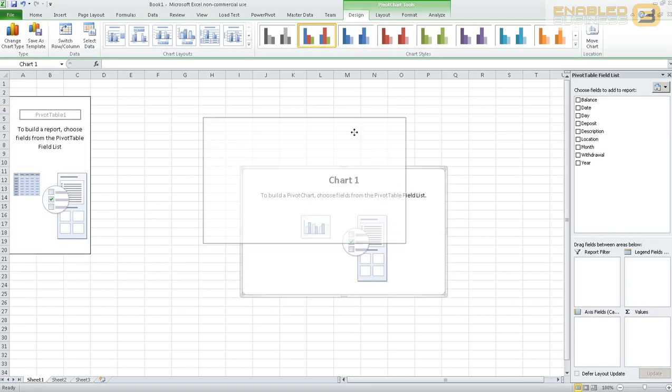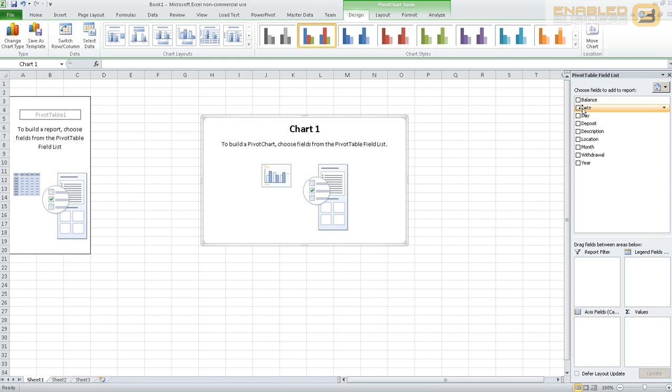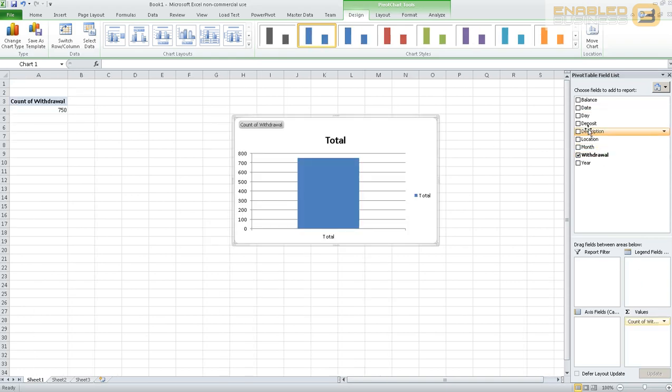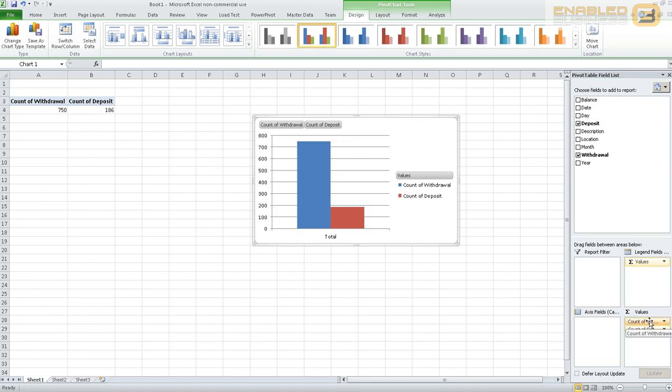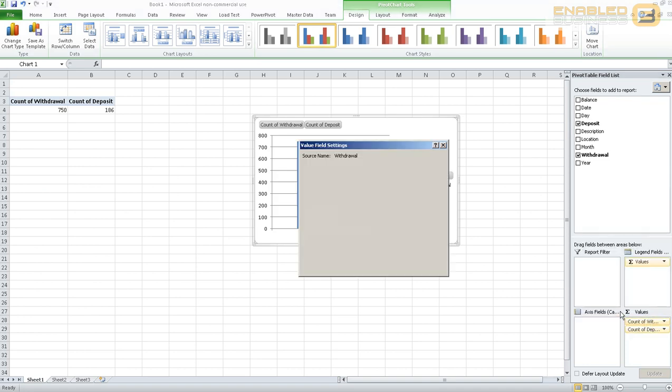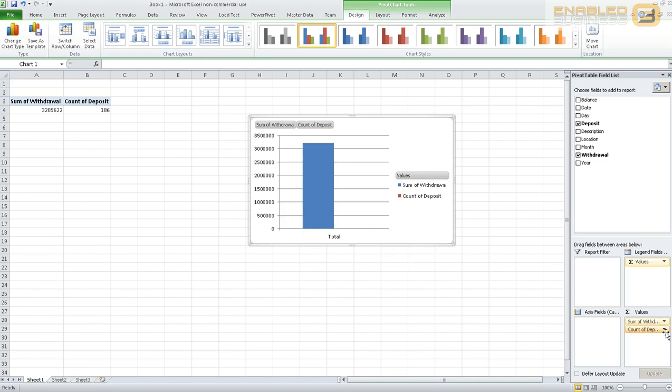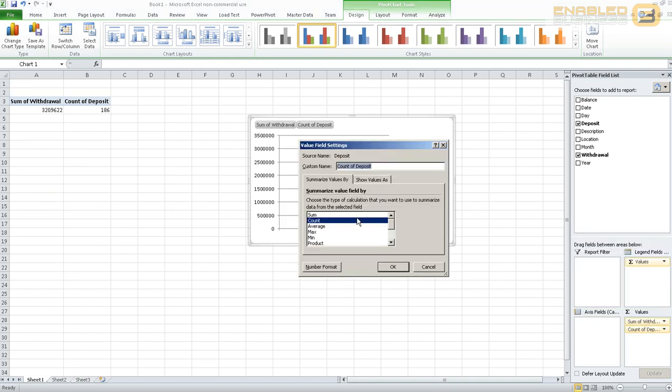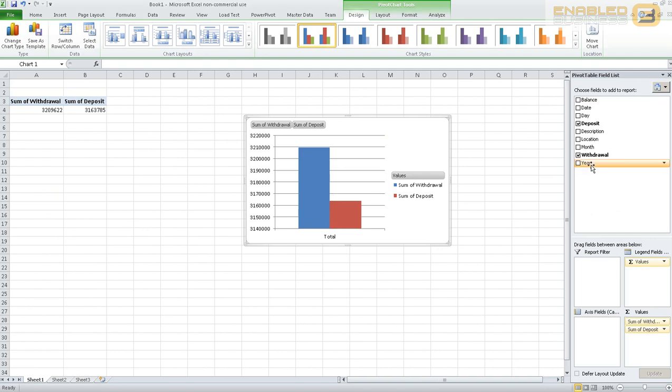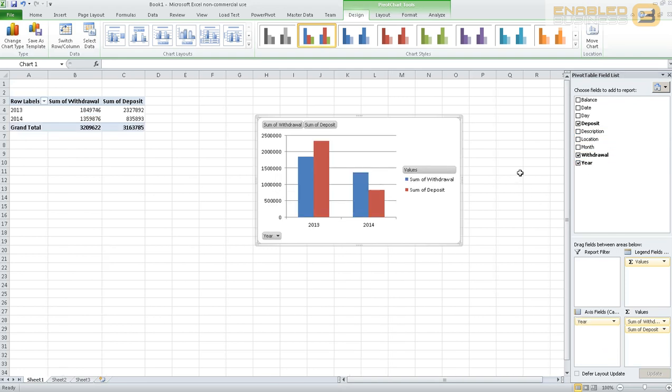So now that I have this, you'll see that I've got a pivot table and a charting control, so I can drag and drop my deposits and withdrawals. You'll see that it's a count of deposits and withdrawals, so I need to change that to a sum, since numbers need to be added over here. Right, and once I do that, you'll see Mary's got far fewer deposits coming in compared to her withdrawals. Let's see if we can split this by year. So you'll see that her withdrawals and deposits seem to fluctuate significantly from the previous year to the current year.